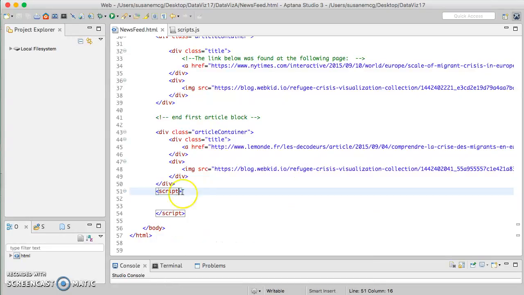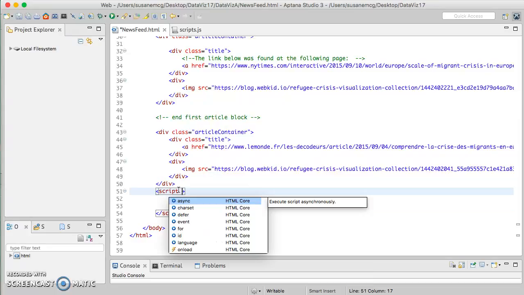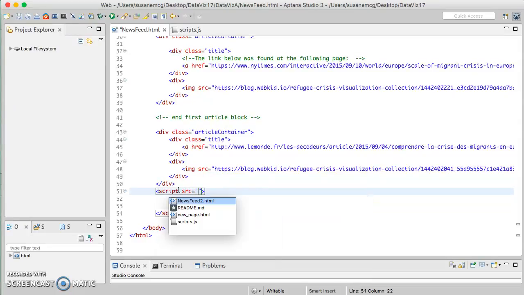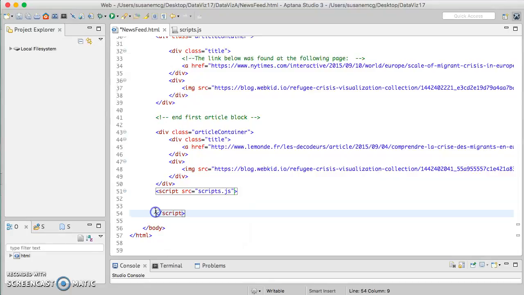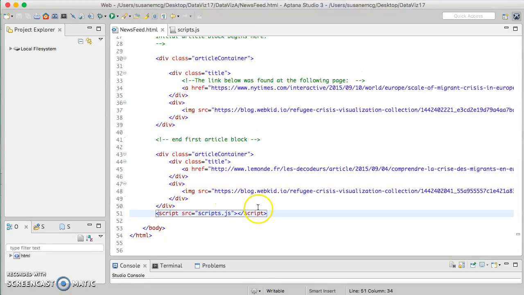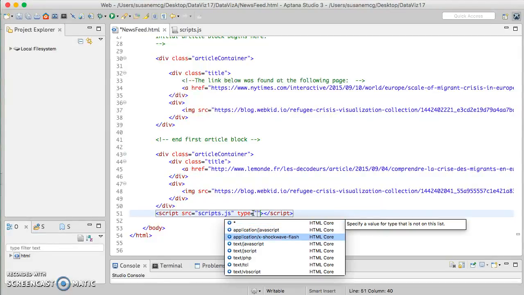It turns out that images are not the only tags that can have a source property. Likewise, I can have a source property on a script tag. You'll see that it brings up a nice little window here. I could just type this in. The window isn't important. So here I can just have a tag that says script source scripts.js. Now I also want to pass another parameter here, called type, and it's going to be text/JavaScript. It's important that you get JavaScript and not JScript. They're not the same thing.